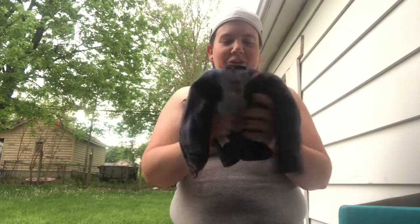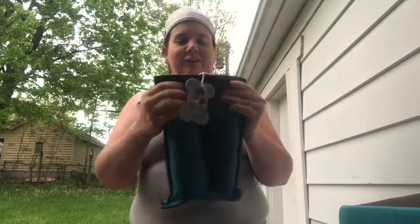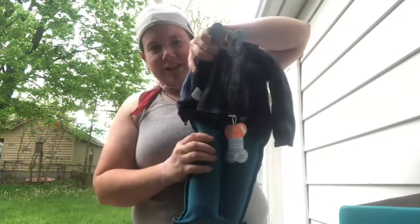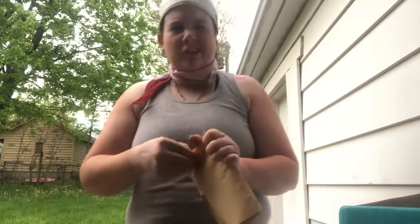And these are the toys — oh, these are so cute! They're all squeakers and they got a little rope. Those are cool but they can't have them right now, though they really want them. And then you got the pants and the shirt to go out in — it's Smokies-themed. And then the Smoky Mountain country pork and apple gourmet dog treat. They're just loving me right at this moment!